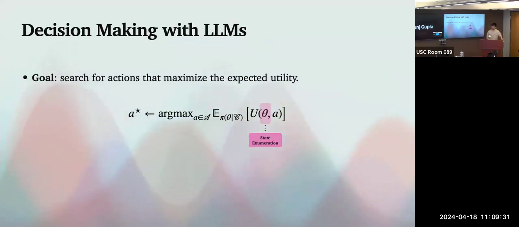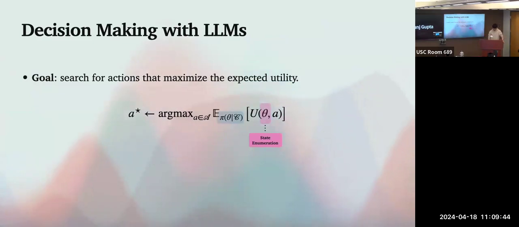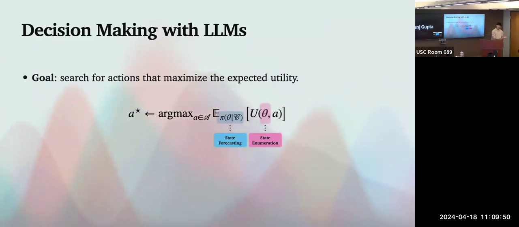So we're going to prompt the language model to enumerate or elicit a bunch of states that we're going to use for this kind of decision-making task. We call this task state enumeration. The second one is this distribution, which is what we call state forecasting, meaning that given a context, for example, the current year's agriculture report, we're going to generate a distribution over the future state with a large language model. This is the forecasting part that we just reported that GPT-4 can be a good reasoner about.